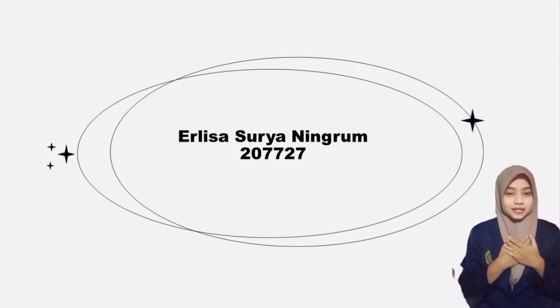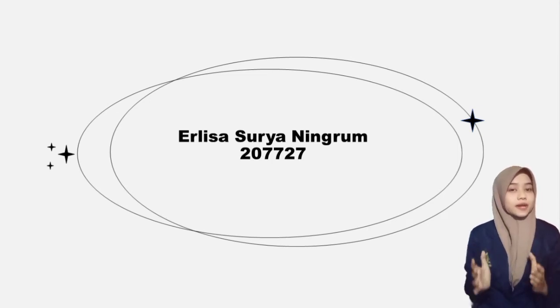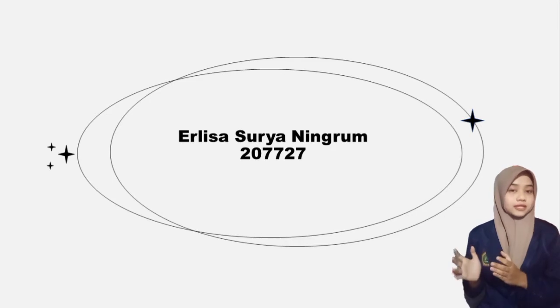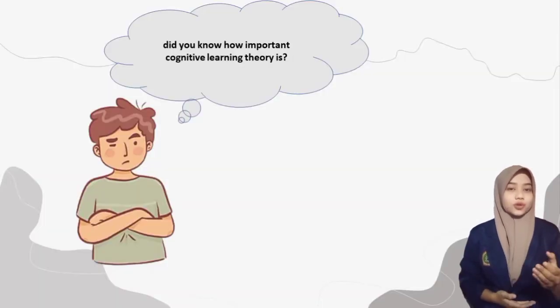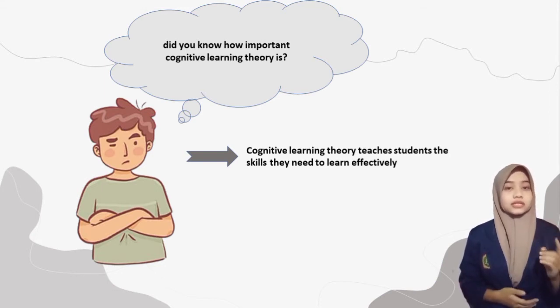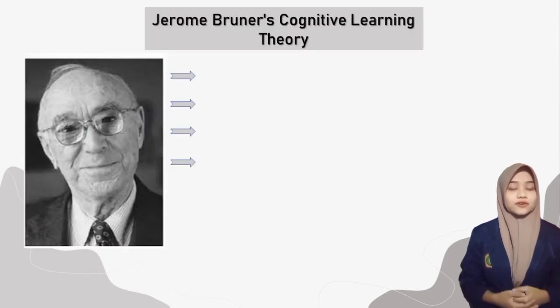My name is Erlisa Surya Ningrum and here I will explain about Jerome Bruner's cognitive learning theory. Before that, I want to ask, did you know how important cognitive learning theory is? The cognitive learning theory teaches students the skills they need to learn effectively. So, this is very important. And one of the cognitive learning theories is Jerome Bruner's cognitive learning theory.